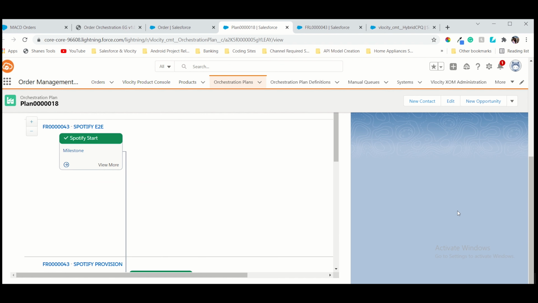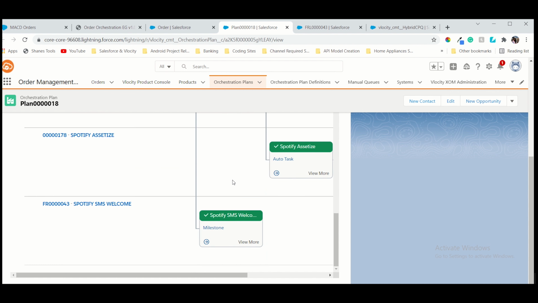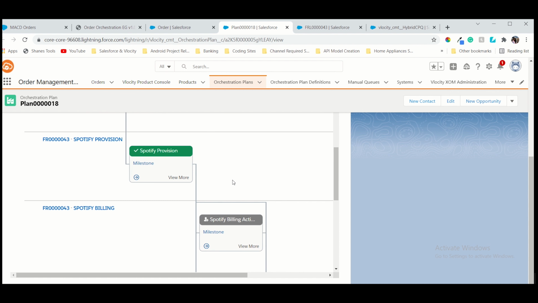Okay, so as you can see in the plan, let's go a little down. So this is the moment of truth. Milestone, it's already completed, as you follow my last lectures, then you will understand. Green denotes that the action and that plan item orchestration item definition is done, it's completed. And if it is gray, it's coming with the pending status. And if it is the blue color, that means it's ready to start, it's a ready state.